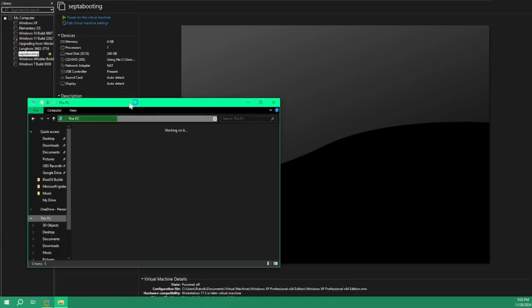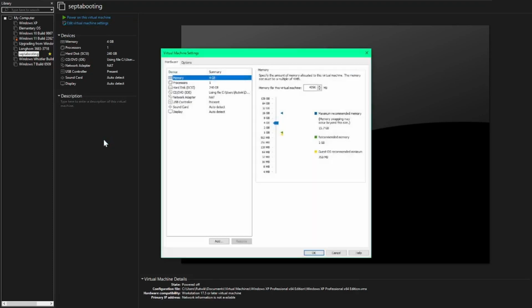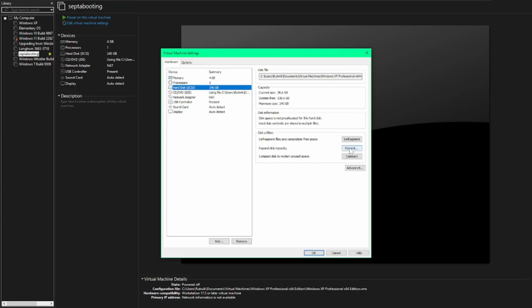Look at this. I'll be back after I find out how much free space I have on my computer. Alright, so I figured out we only have 88 gigabytes of free space. So I'm gonna free up some space real quick. Alright, so we have 130 gigabytes free. So I feel like we should just give them all to the actual drive. Right now we've got 240 gigs.